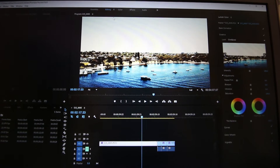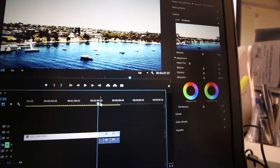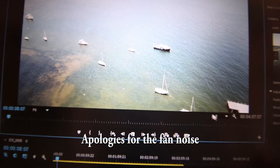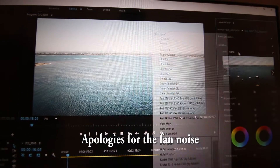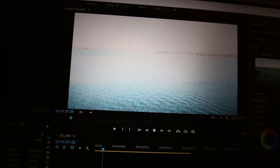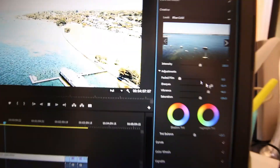As you can see here, I dropped in a 4K file — I've got a Mavic drone video and three Samsung S8 Christmas files. I press play and it's fine — yellow bars, not too bad. Now if I change the look to blue cold — bam — it's still playing. If I change the sharpen, vibrance, and saturation to high, you can see it bumped up and it's still playing on yellow, which is not too bad.